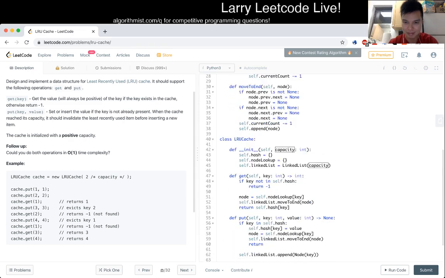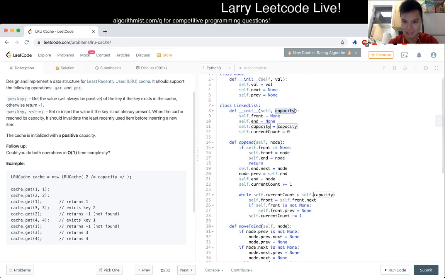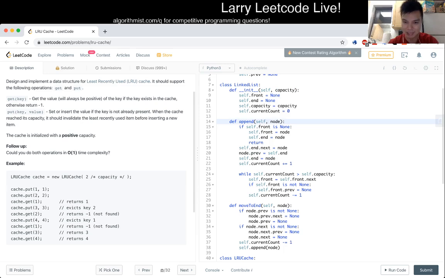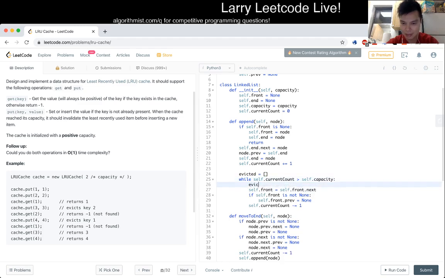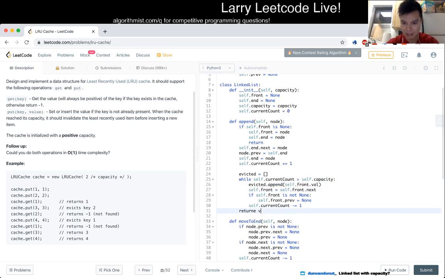Well, I guess I could return, this is a bit of a hack, but we can return the vector is equal to self.front.